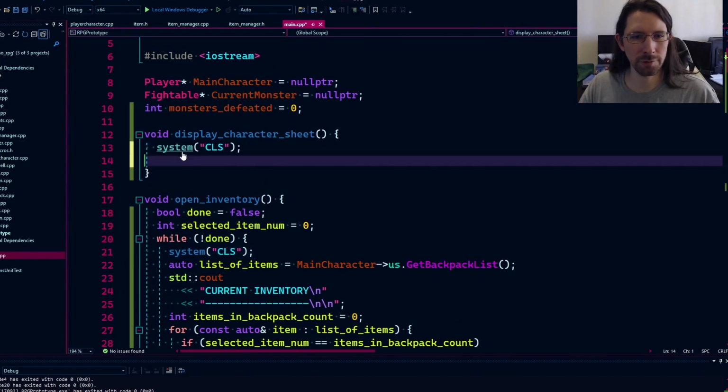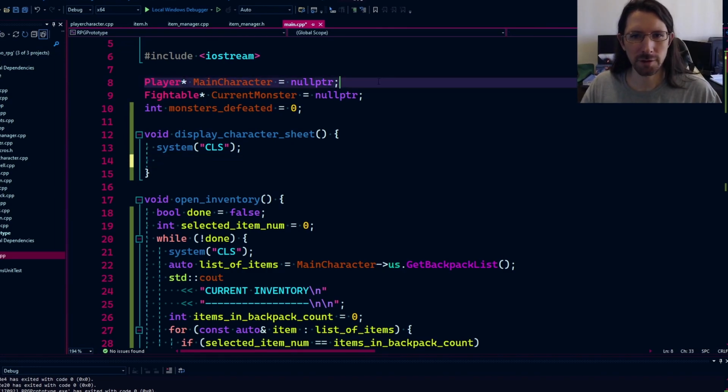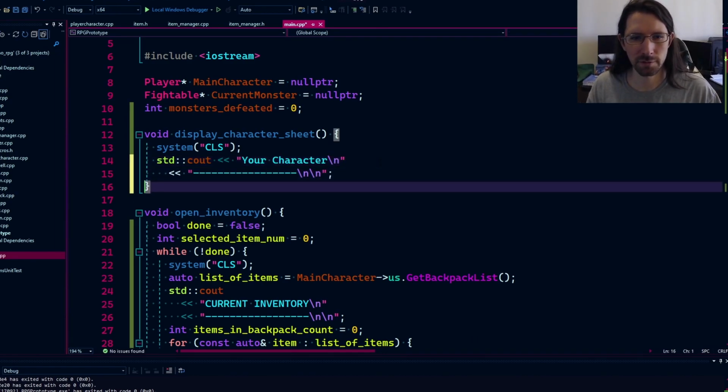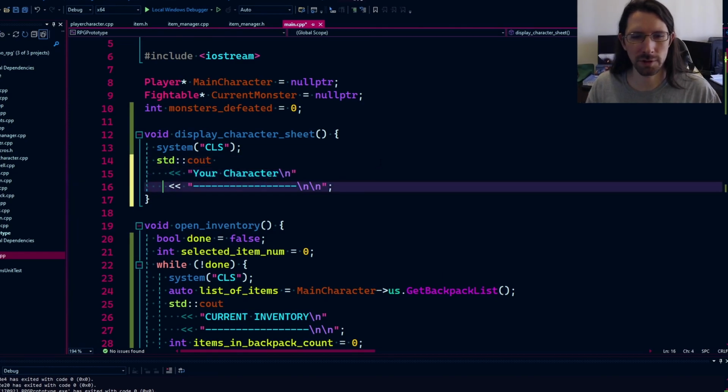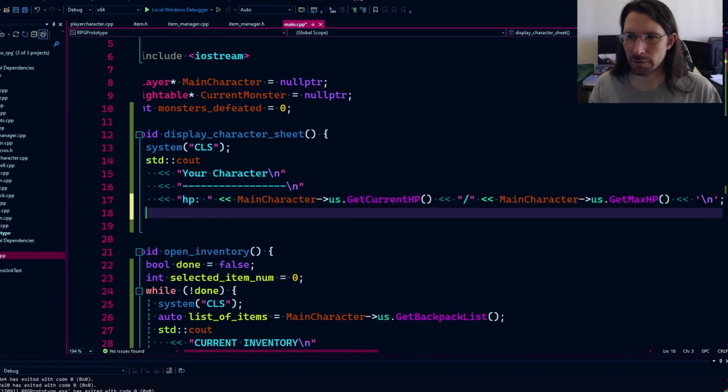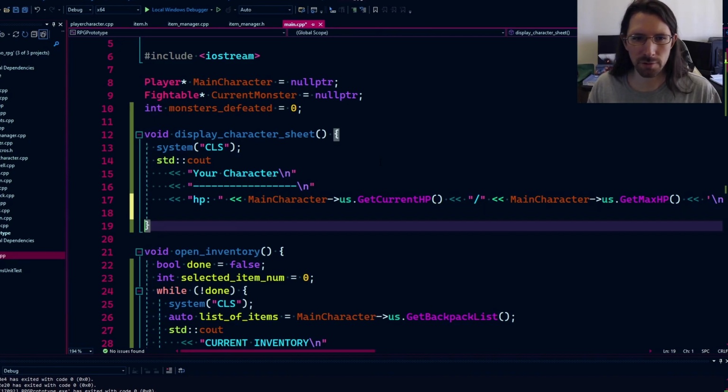So we'll start out with a clear screen, and we already have access to our player since it's global, so we don't need to pass in access or anything like that. So let's just go ahead and start printing stuff. First of all, we're just going to say your character at the top. Let's do these little lines. I think I'm just going to use a single C out at the top, and we'll just do everything in one big format. Let's say HP first. We're not really doing MP yet, so we're just going to leave that off. Pretty much just going to stick to a core system here. There's the HP line. Now let's just do some strength and stuff.